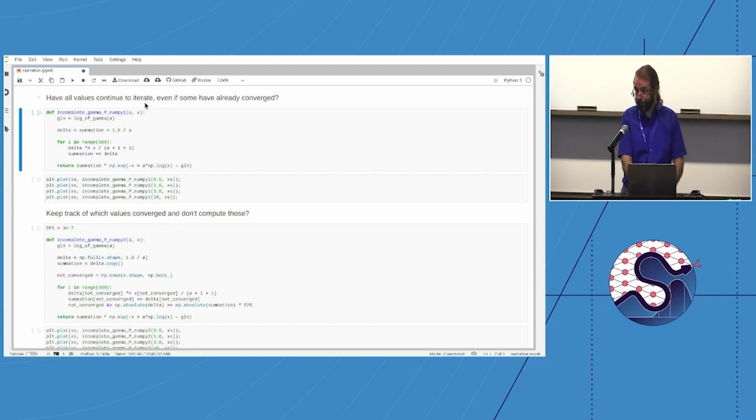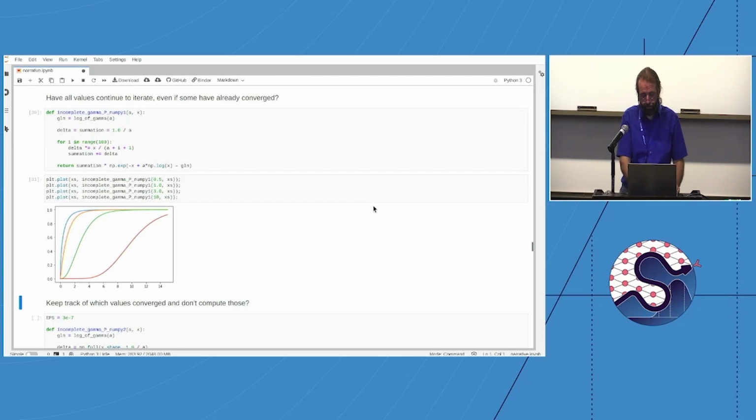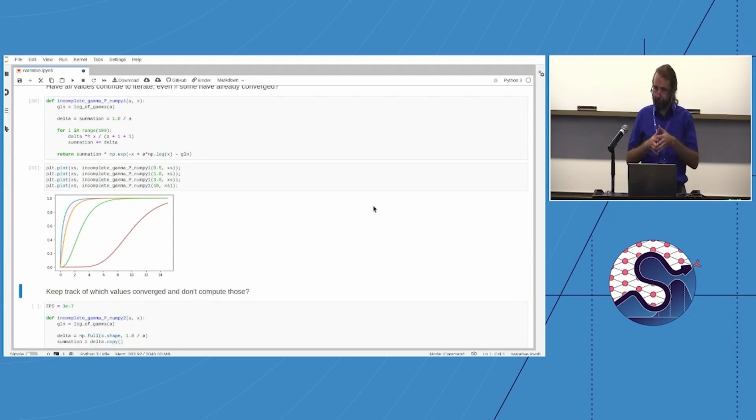The first one is definitely easier because here we just do the log of gamma, iterate 100 times, and even if delta has become a very small number, keep adding it in. It's not going to hurt that you're adding zeros a whole bunch of times. And it works. And this is a general thing. In array-oriented programs, sometimes you prefer to make the computer do extra work.